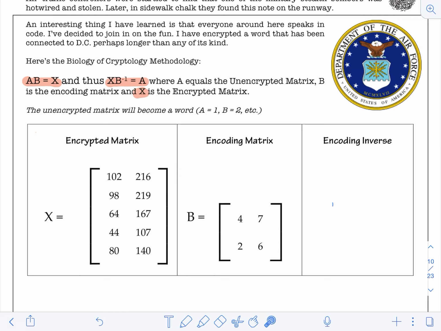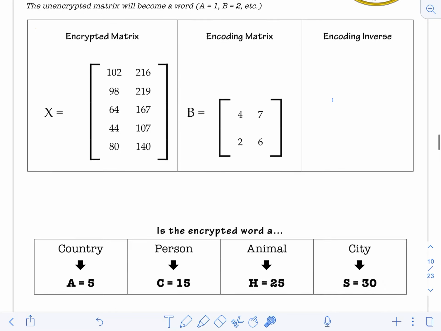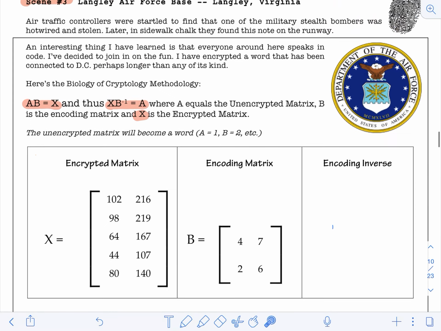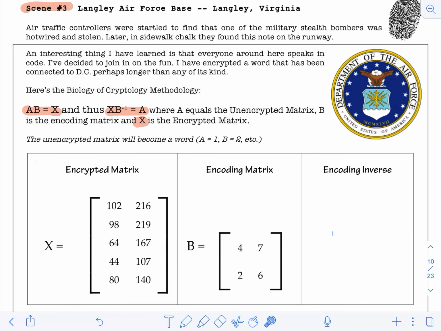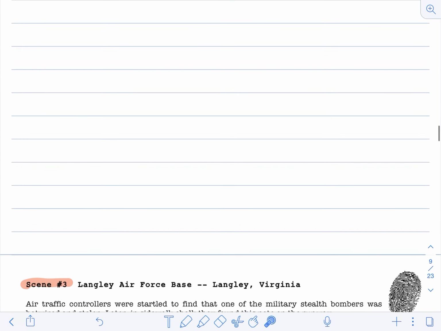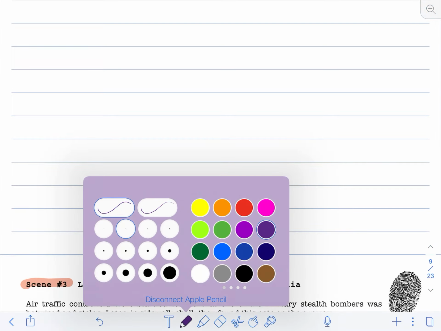And in order to do that, in order to find the inverse of that matrix, what we need to do is look at our B right here and get the inverse of B. Now, if you look at your notes, there are 2 different ways to do this. One way, because it's a 2 by 2, is to use a little shortcut. I'm not going to go through the shortcut. I'm going to give you the basic idea.